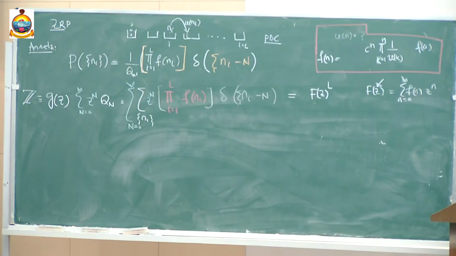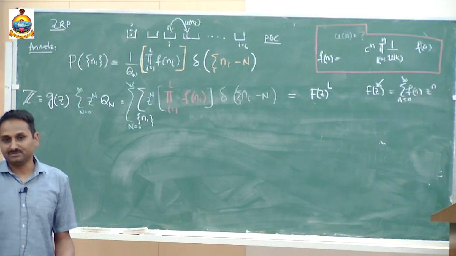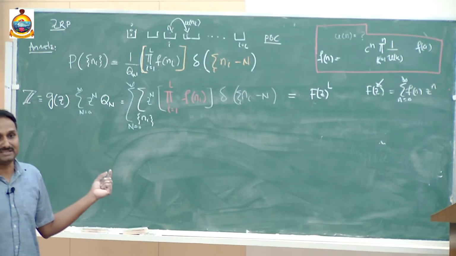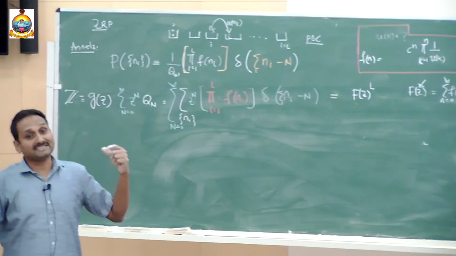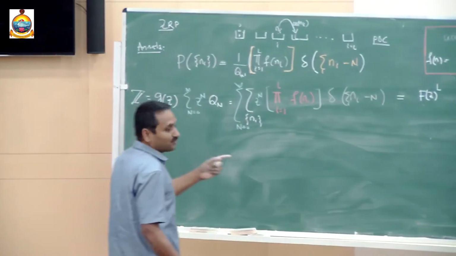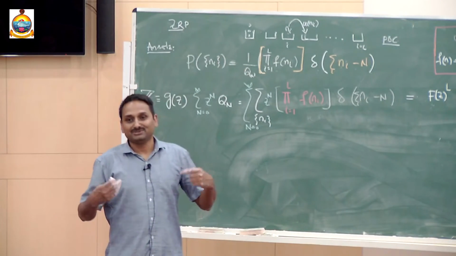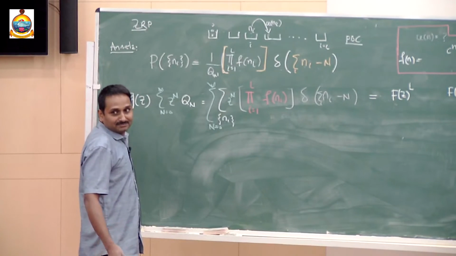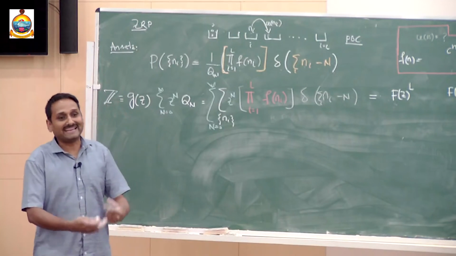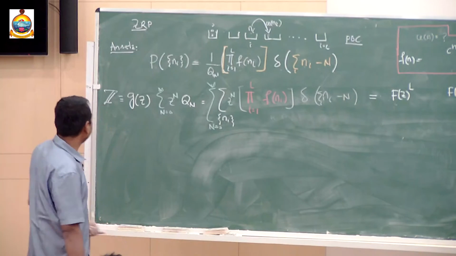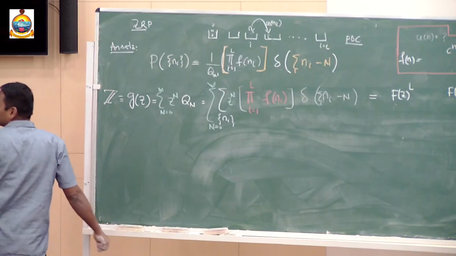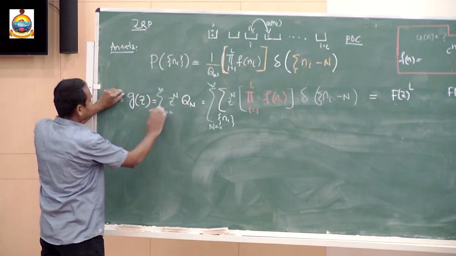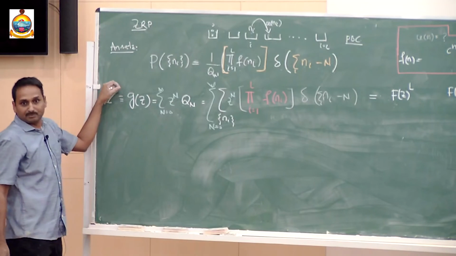Now let us say that you want to calculate n average. That's the first thing. This calculation is not complete, because if you want to describe a fixed n ensemble, you need to know what z should be used. The grand partition function is not complete without specifying how rho z changes with z. So now, given this as a partition function, if G(z) equals this, you know that this divided by G(z) is a probability.